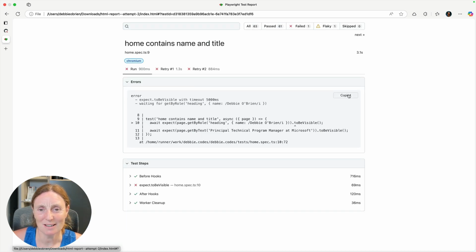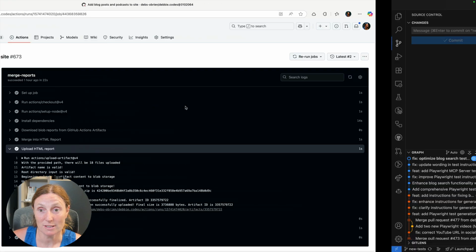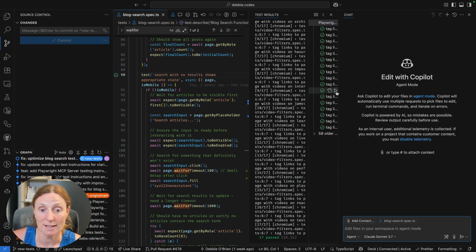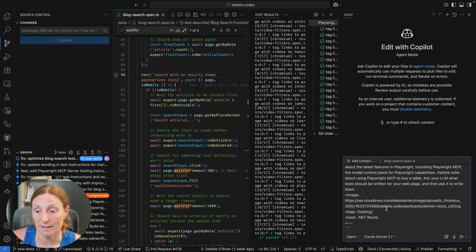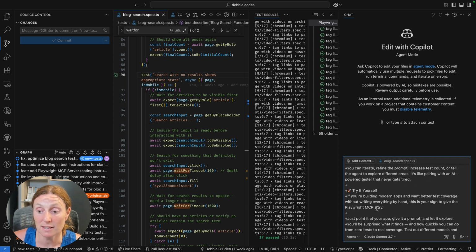The copy prompt button here, if I click on that, I'm able to then go into VS Code and open VS Code, which I have here. And let me just clean this up. So I'll just run this again. And I can just paste that in there and just ask agent mode to basically just run that. And that's basically what it did.